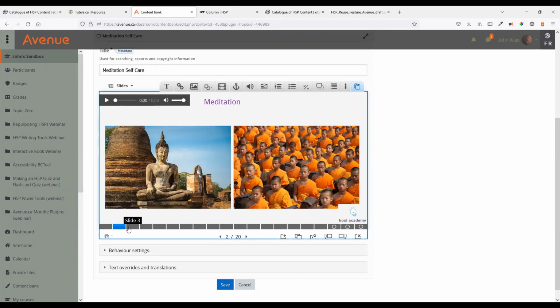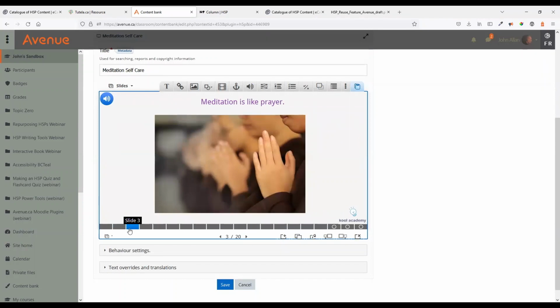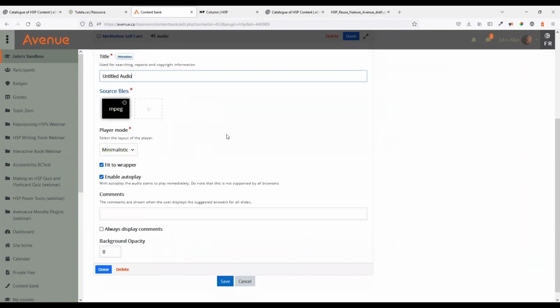All right, so for audio, your question is on page 11. Thank you, Reza. So here, if I double click on the audio icon, there are different options. And one is enable autoplay. If I uncheck that, when the slide opens, they will hear no sound. They will have to click on the audio icon to hear it. So it's called enable autoplay. Uncheck that, okay? That's on page 11.